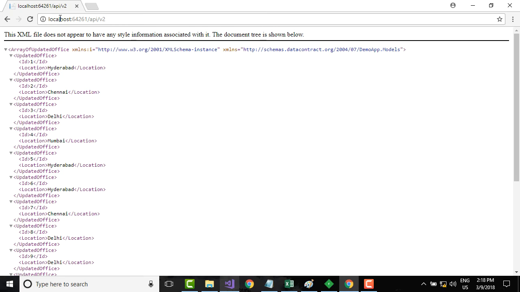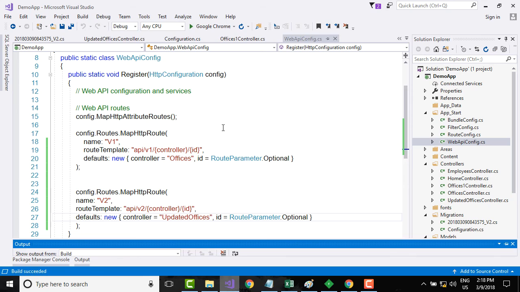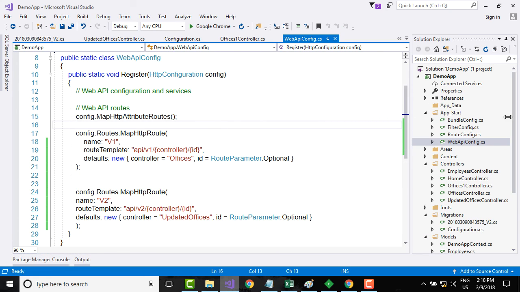So we have seen how we use URI path versioning, that's basically including the version within the URI path to successfully create different versions of the API. It's a long-winded process. You need to update the route config or the web API config, you need to create the models and controllers accordingly, you need to seed the database accordingly, and then you need to apply the migrations. So that's all I have about versioning.